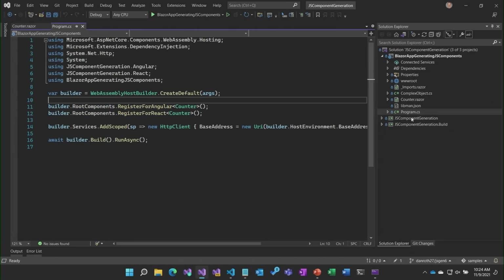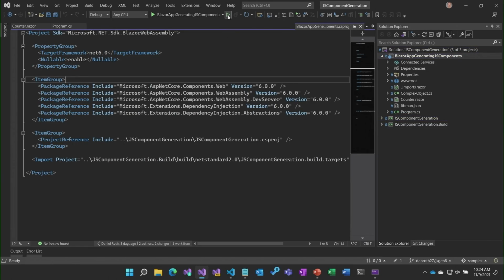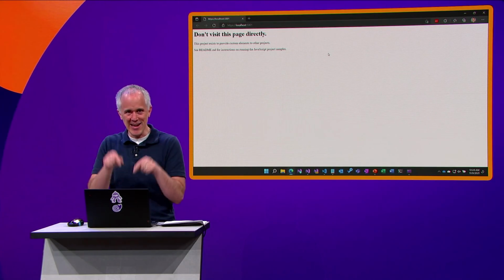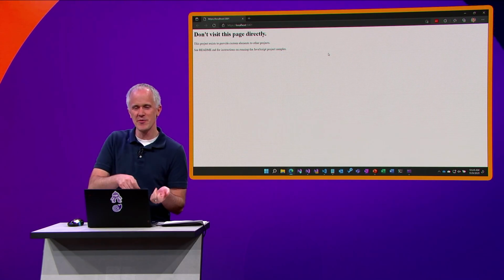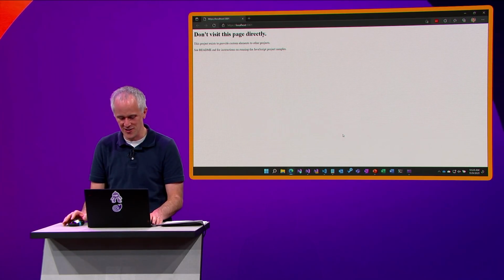So these other two libraries, that's just the sample code for doing the code generation. So I'm going to go ahead and run this. Let's get that started. Now, that app's not going to do anything because what we want to use is an Angular app that makes use of those files. And we're just spinning up the Blazor server to make those files available to our Angular application. When we publish, we would put those things all together.